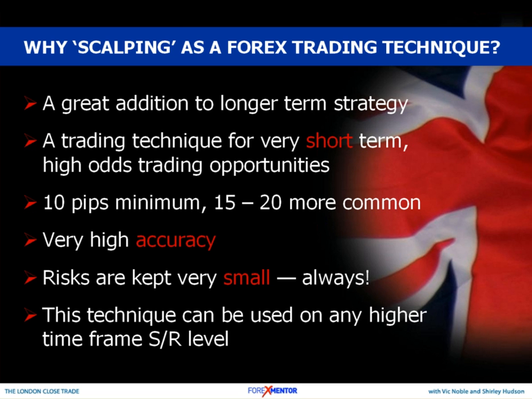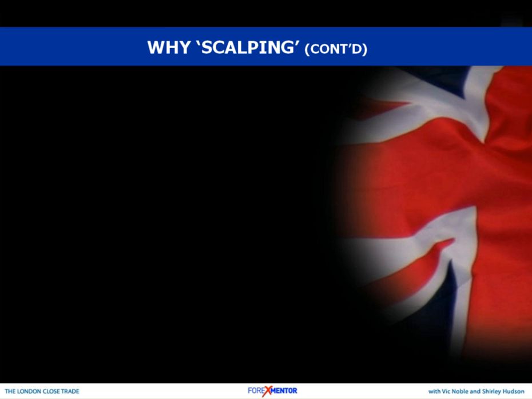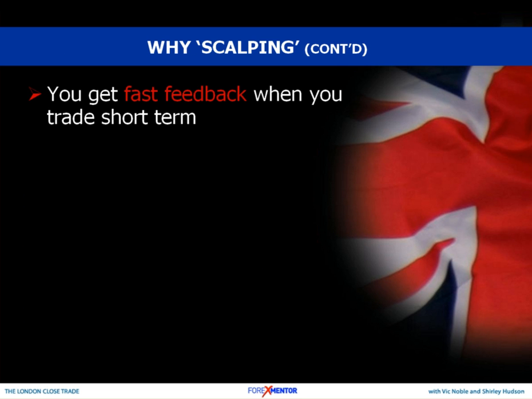Now, one of the really nice things about taking shorter term trades is you get really nice fast feedback. Mark Douglas, in his excellent book called Trading in the Zone, if you haven't read that, you should get that book. Mark Douglas, Trading in the Zone. He talks about the need to take at least 20 consecutive trades using the very same approach over and over and over before deciding on whether or not it's any good. Or just as importantly, whether or not you can even do it. Okay, because it doesn't matter how good the method is. If you can't pull it off, it's useless, right?